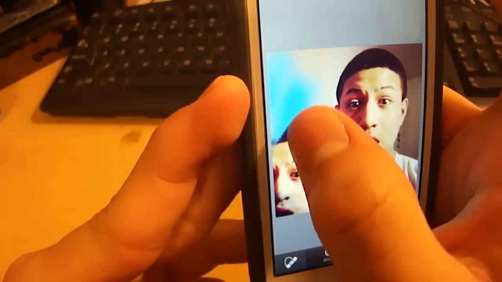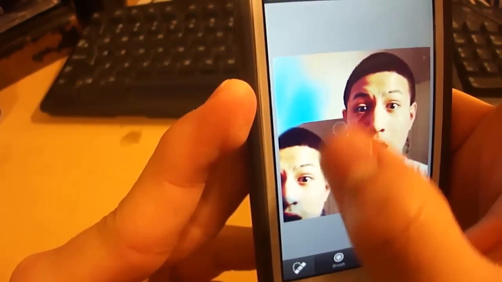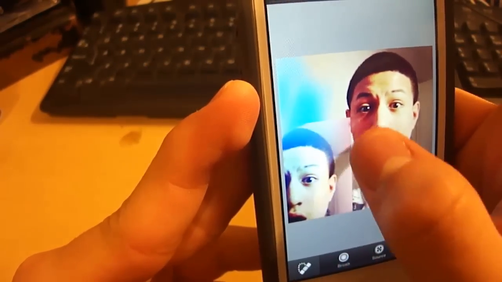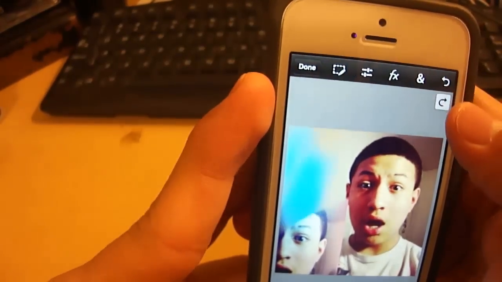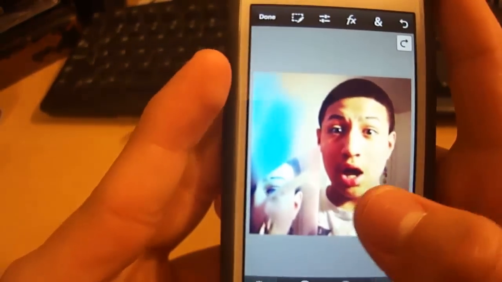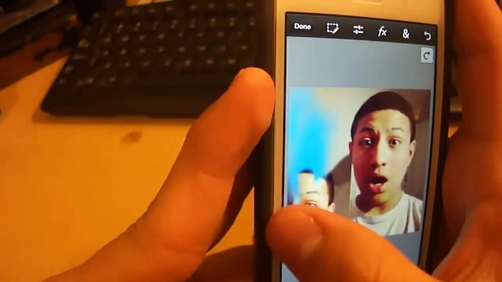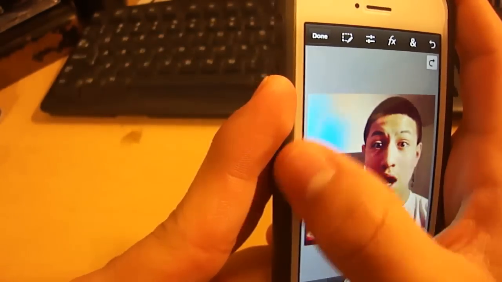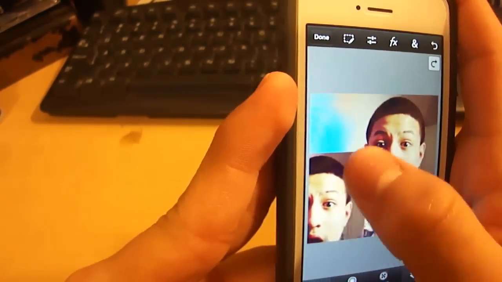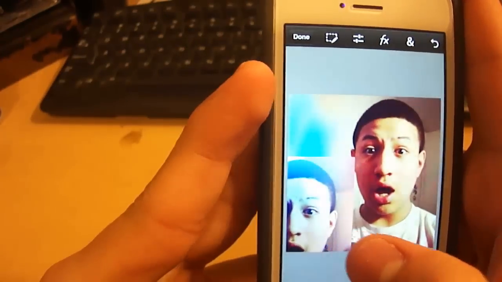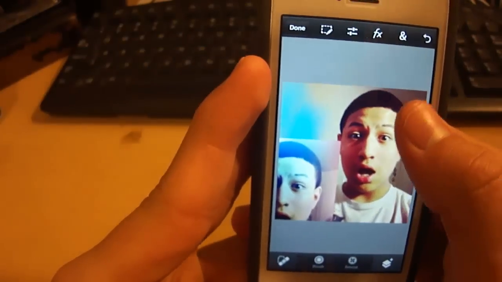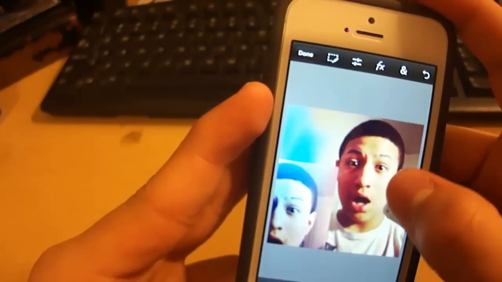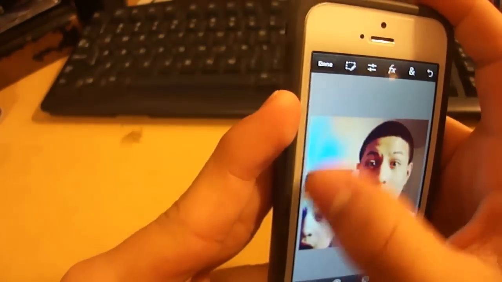That's super nice in my opinion, you guys. It's just beautiful. I like this app so much. And like I said, you guys should really pay for it. I paid for it with an Apple gift card that I had, because I think that the developers took their time to make this app perfect for you guys. And you guys should just appreciate all the hard work and dedication they put into this app.